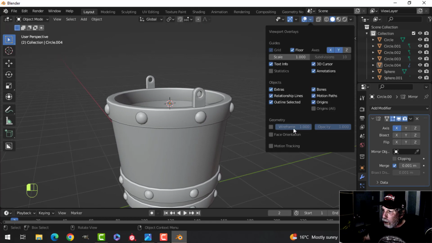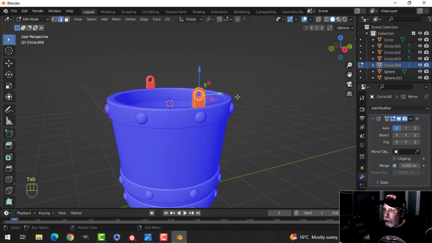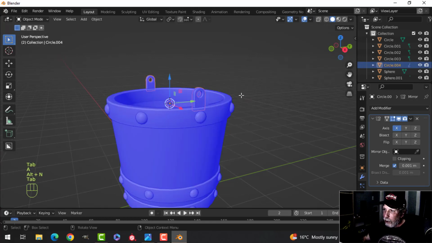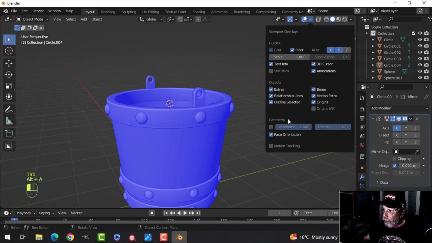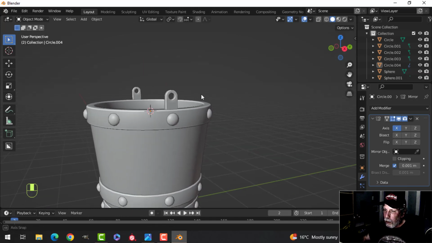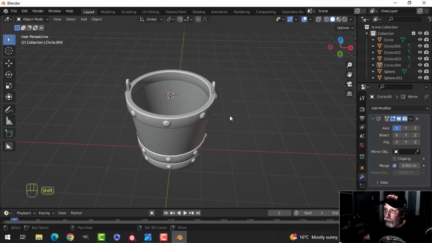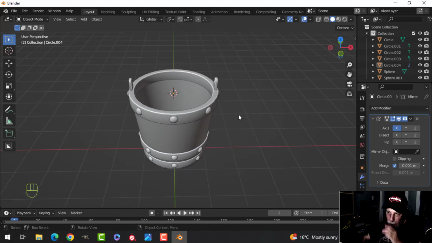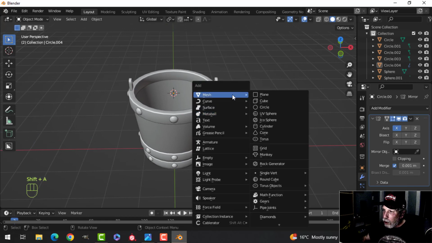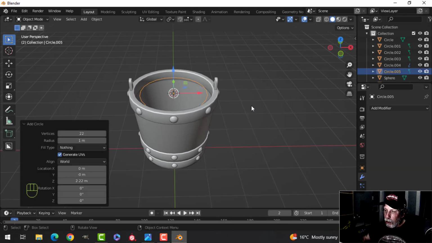Let's just double check this stuff here. See, these are flipped. So go in, Alt N, recalculate those out. Just check frequently. All right, so we're going to put the handle in there. My 3D cursor is right in the middle, so we might as well just do this. And I'm going to use the same circle. I've got, what, 22 vertices?